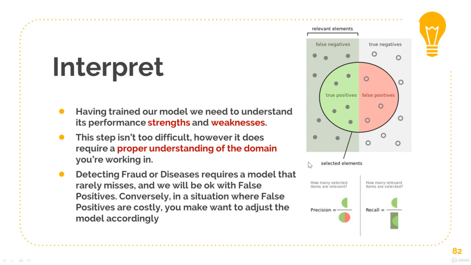So basically it goes back to the example I was looking at, with diseases and stuff. You want to have a model that always finds a disease. It doesn't always have to get it right, but it always has to find the disease. That's the key point. Same with fraud, actually. You want to find the fraud. If you identify fraud and it's not fraud, it's okay. But if there was fraud and you missed it, that's bad.